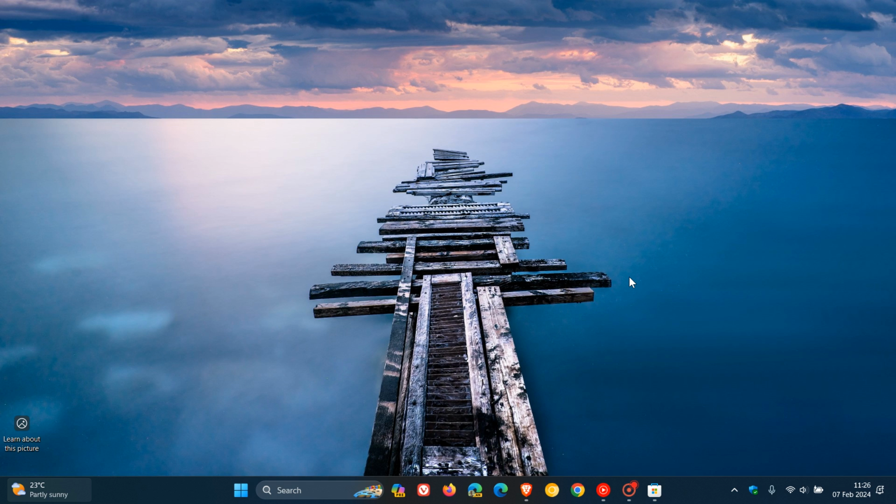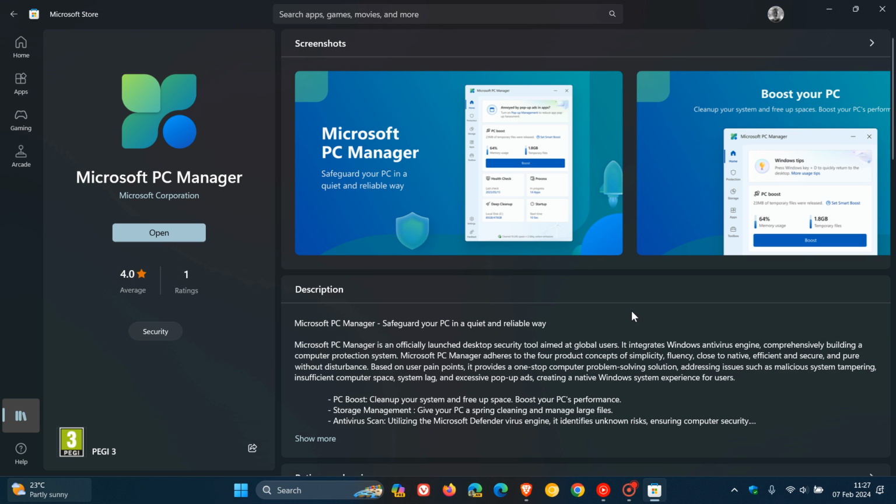So over the last year or so, Microsoft, as I have posted, has been working on a new app that is similar to CCleaner and other PC optimization apps called Microsoft PC Manager, which basically allows you to perform basic computer maintenance and speed up your device with a single click. Now, previously, this was only available for download on the web. And now, recently, the Microsoft PC Manager app is now available officially for download from the Microsoft Store.